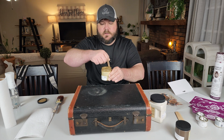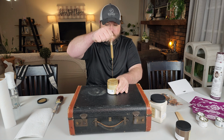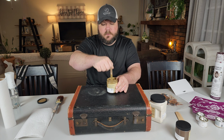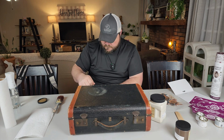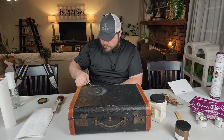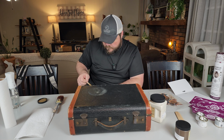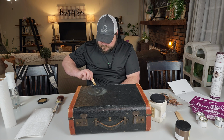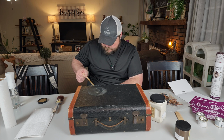But I'm going to show you about the consistency I'm looking for. Now see how it just runs off the paint stick? That's what I'm looking for. So now we can get started with painting. And I'm going to be using the oval medium brush like I said earlier. And we should have a lot of fun with this one. It's going to be difficult, but it's going to be a fun learning experience.